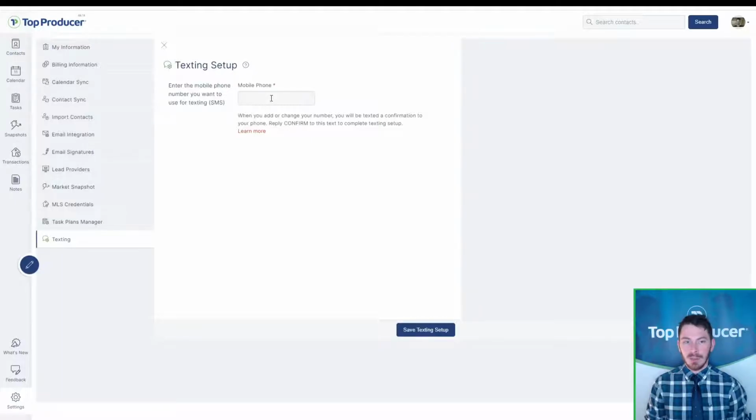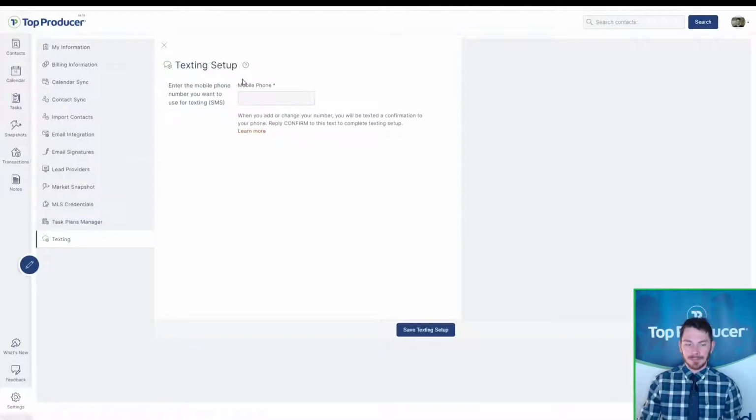And little tip, you can even link to market snapshots that you're sending via text message. So if you're worried about your market snapshots not being received properly, or hoping that someone won't miss your email, well, first off, you should always be following up on market snapshots anyway. That's the best practice I always teach from the get-go. Send them an easy follow-up email or follow-up text, and that's a great way to make sure it gets right into someone's hand on their cell phone. So texting, huge asset to have. Like I said, I would recommend it personally for new lead follow-up especially.